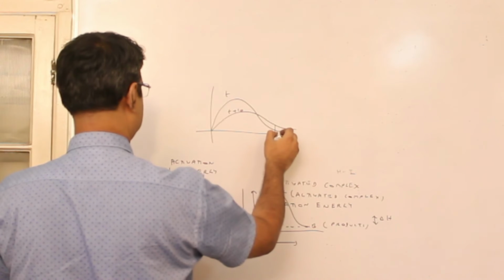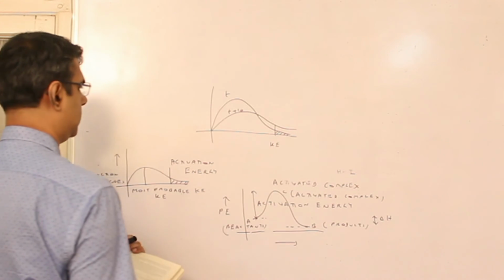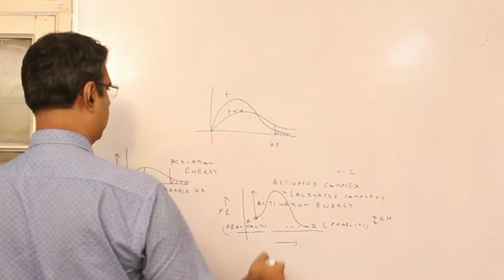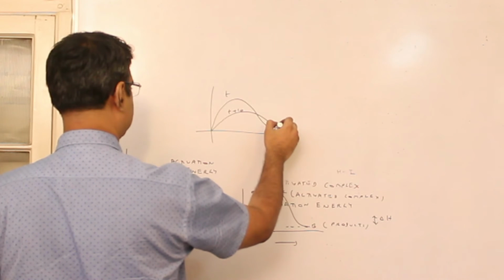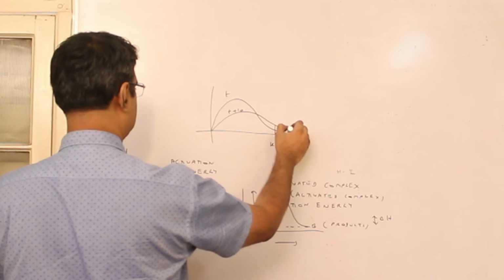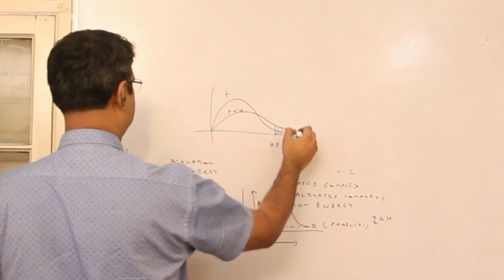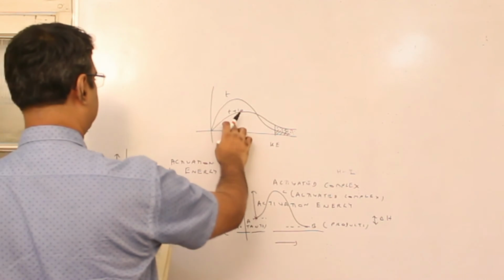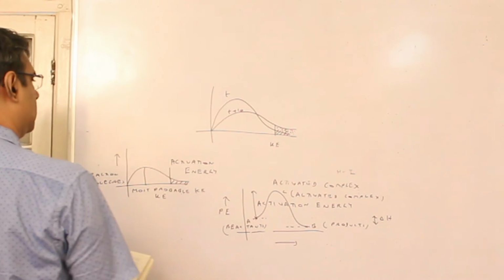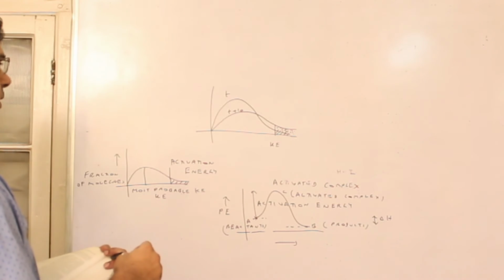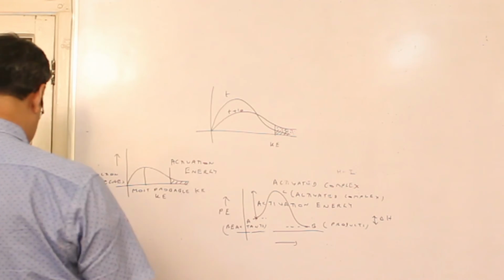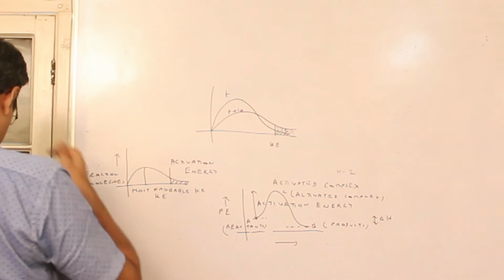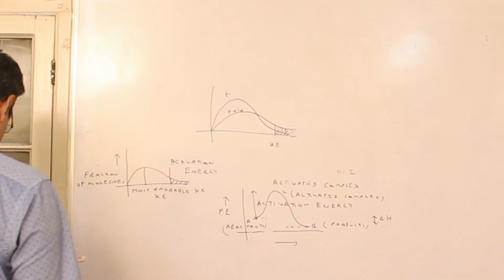So you will notice one thing, that at temperature T, these are the molecules which have enough energy to cause effective reaction, and at temperature T plus 10, these are the extra molecules which have the energy to cause a successful reaction. That means at the higher temperature, the fraction of molecules which is capable of effective reaction is greater. So this graph clearly tells us the impact of temperature on the success of a reaction.